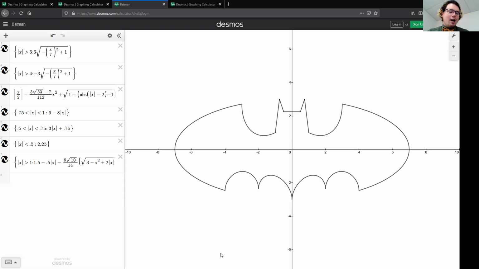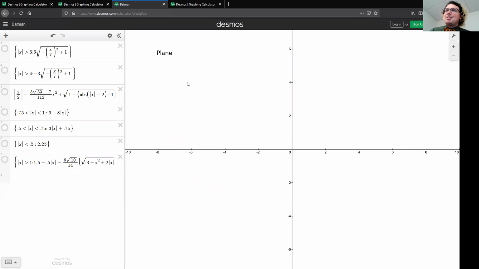So here is another example of a plane curve. When I say plane, I mean P-L-A-N-E, that this curve lives in the two-dimensional XY plane. And each of its segments here looks like something that we could do calculus with. In fact, this curve is built up out of lots of little pieces.